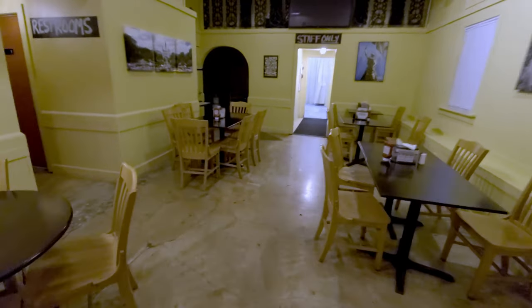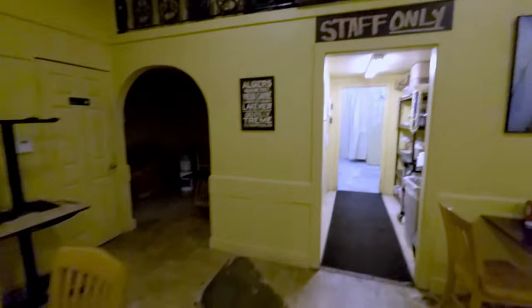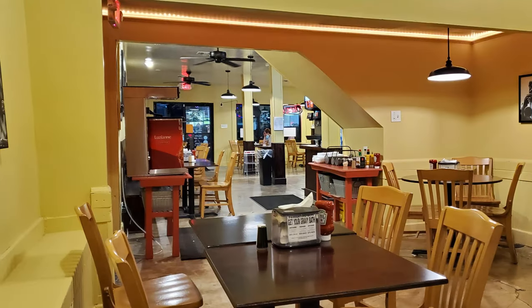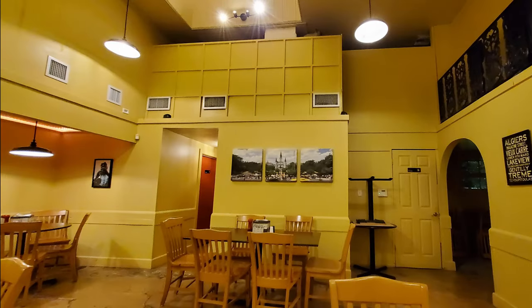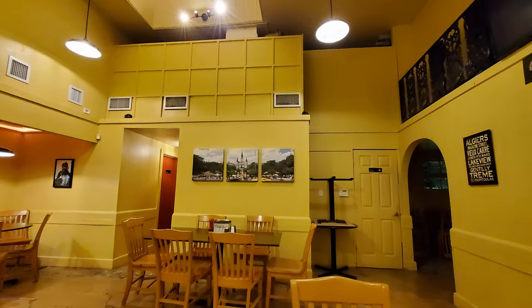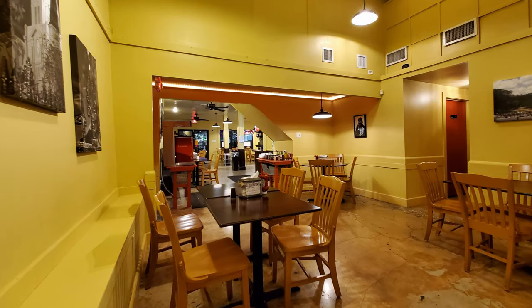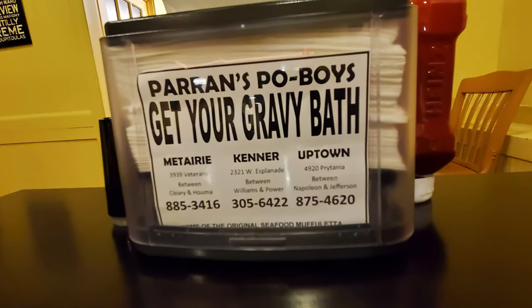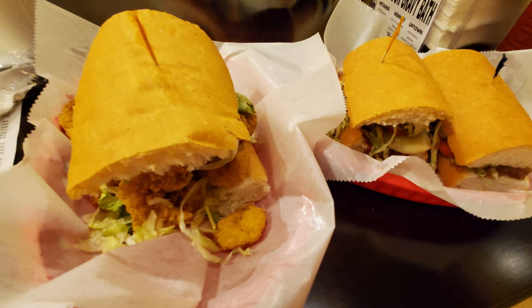So I'm gonna go back here and sit in my old little seating area where I used to sit when this was a sushi restaurant. I mainly sat at the sushi bar, but when I sat at the table, it was always back in this area. It's been a few years since I've been back in here, and my first time being in this space since it was the sushi bar. And they seem to have kept most of the interior the same for the most part, just a different paint job and less stuff inside than there used to be.